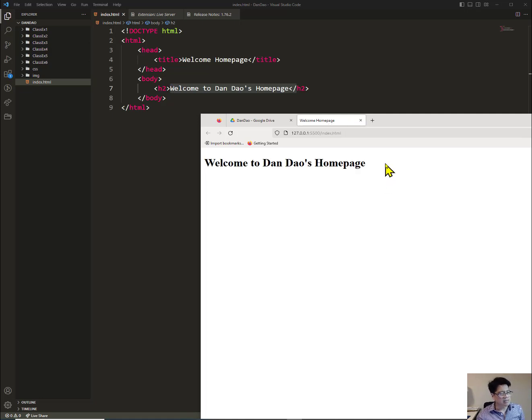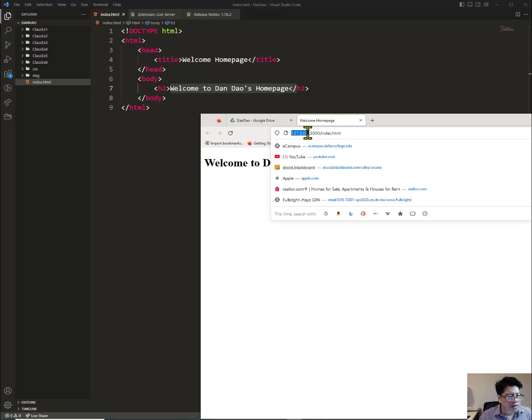I want to point out something since we're here. This part I'm highlighting is what's called a loopback IP address. Anything that starts with 127.0.0.1 is a loopback. You are looking at this web page on your local computer, not on the web server.